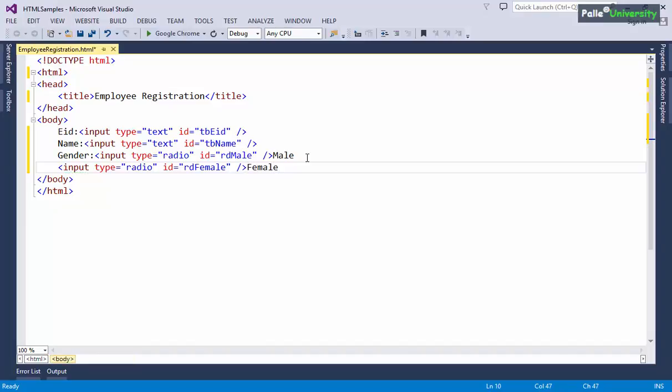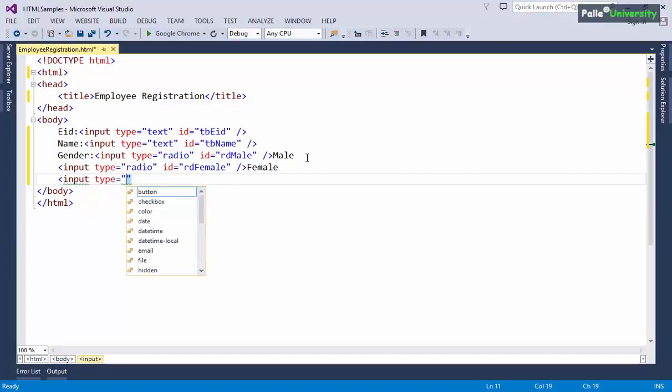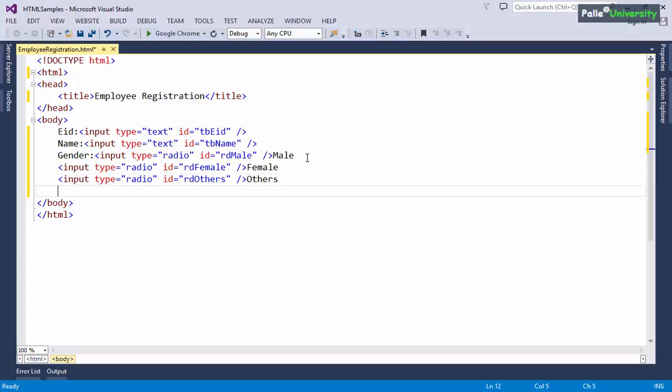I write female. After this, I would like to write input type is equal to radio again, ID is equal to RD others, and I can write others, right? So something like this I have to create.